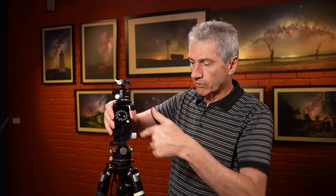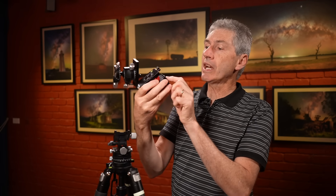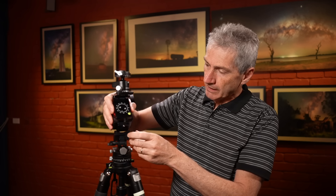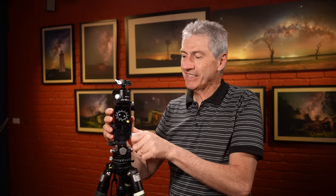Simplicity when you're out there in the field is always the most important factor. Now I want to draw your attention to the next modification that Move Shoot Move made. In the previous video I was a little bit concerned because the actual tracker could just slide straight through when mounted, and I put a little grub screw in to stop it. But they have actually done it themselves - they've changed the base on the tracker itself and put a little stopper screw in there so now it cannot fall through. That one little change in manufacturing has made this so much more user-friendly.